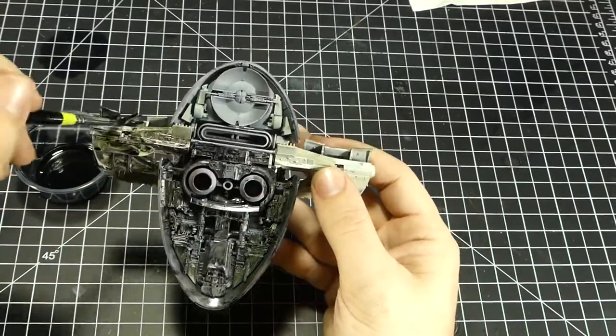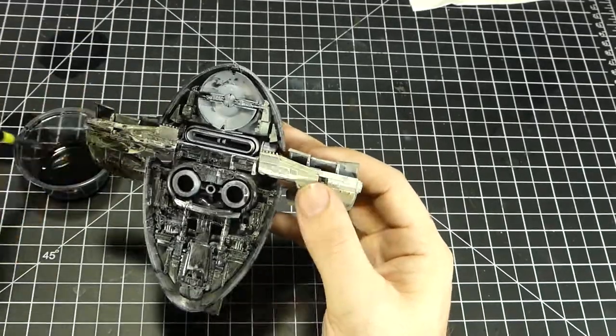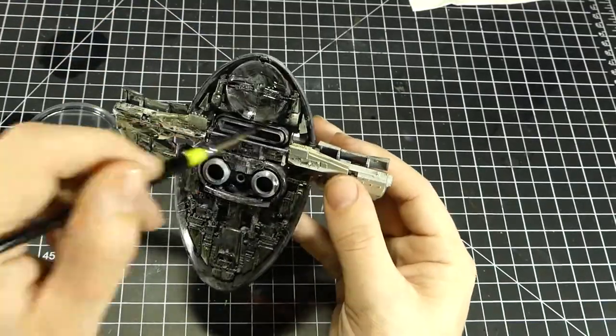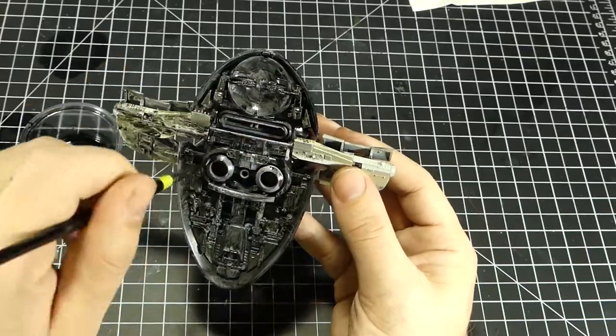Then we're going to go back with brush, paper towel, sponge, anything that's going to soak up some of that oil, and we're going to rub it away. That's going to lighten the tops, leave the darks dark, and give us a really nice smooth finish.